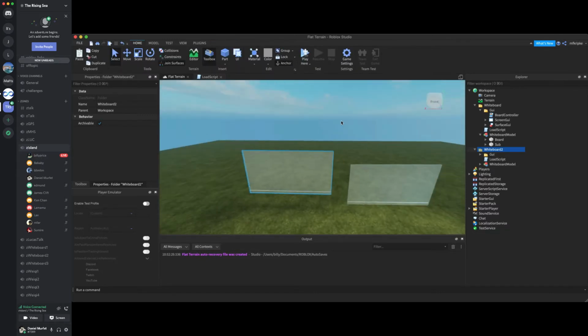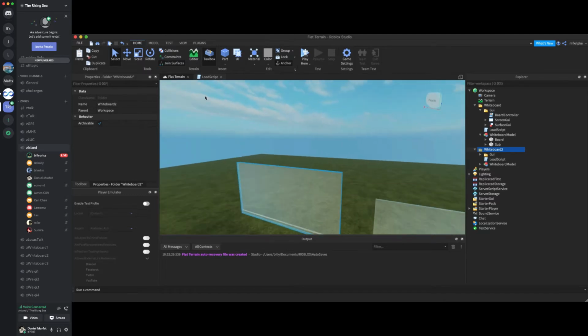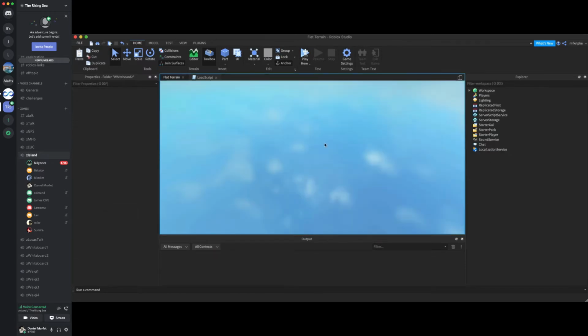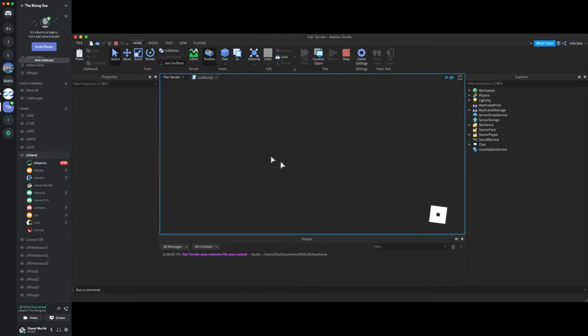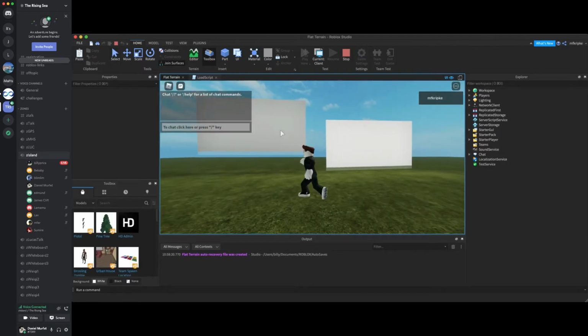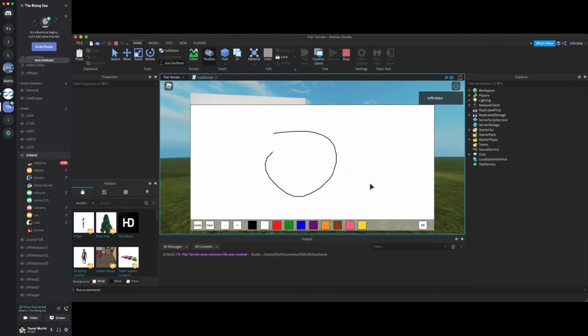And just by the way, this play button, I should have mentioned what I did. If you hit this drop down thing, you have play, play here, and run. We don't use run, but if you have a large world and you have a spawn point that's away from what you're actually working on, you might want to hit play here so that your player spawns into the world exactly where your current camera is. Cool. So these are separate now.